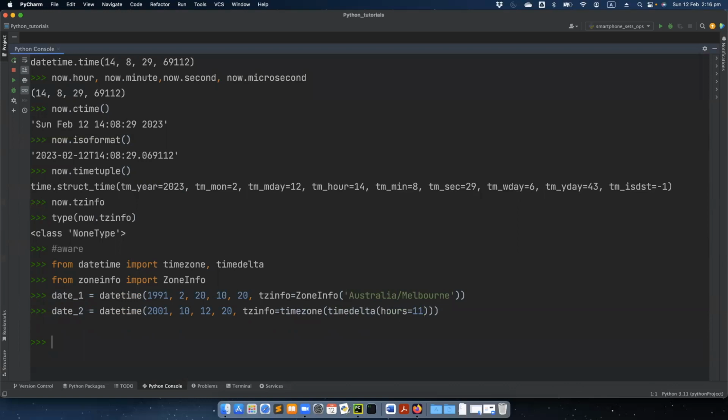So these two datetime objects are aware objects because they include time zone information.